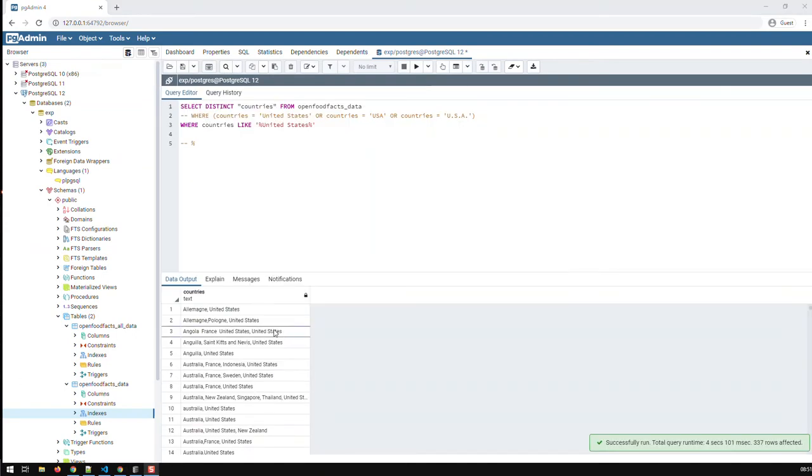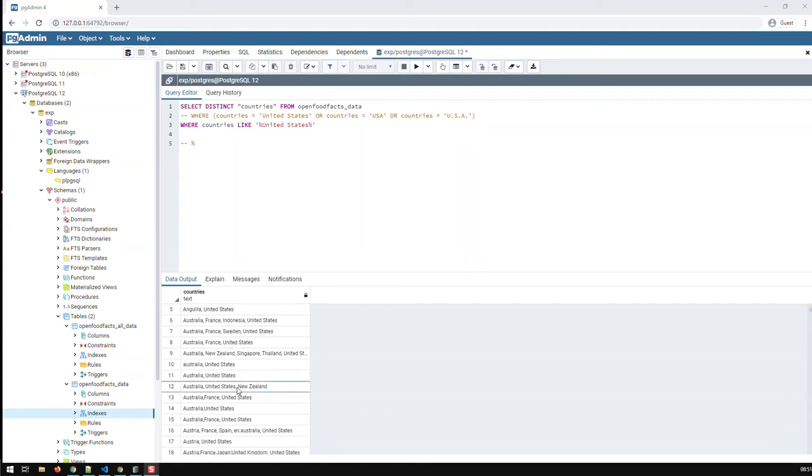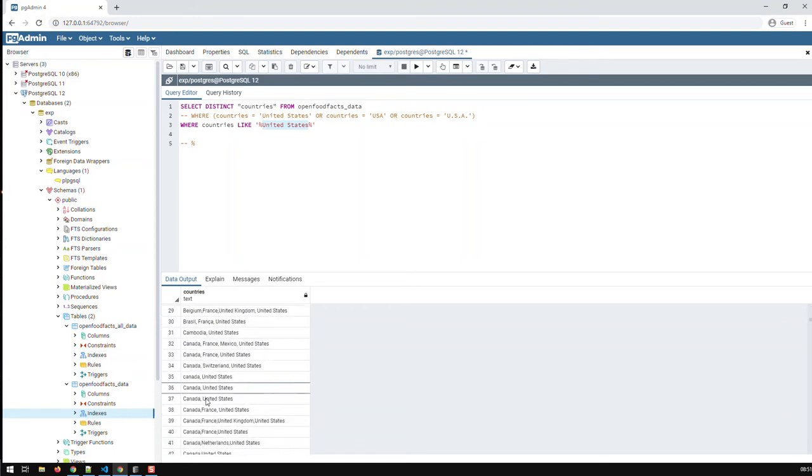you see now we're getting way more with this one alone. We had just one. Now here we're getting, here it is at the back, here it is in the middle, even twice, and so on. So this is the word like, and the wildcard is this. This means I don't care how many things are in front, I don't care how many things are at the back, I need that. And it looks for this string, if you wish, anywhere in those. And that's exactly what we're getting here.